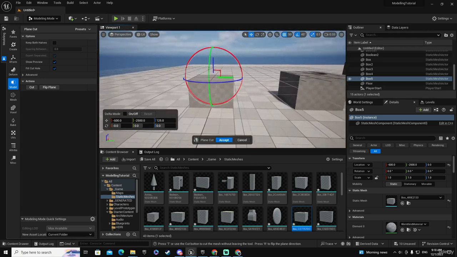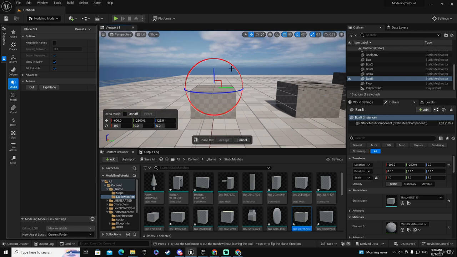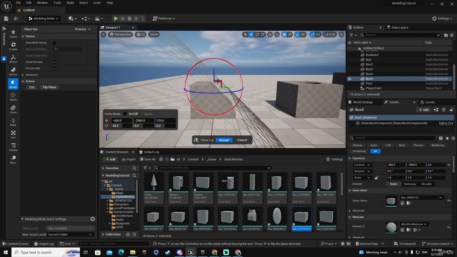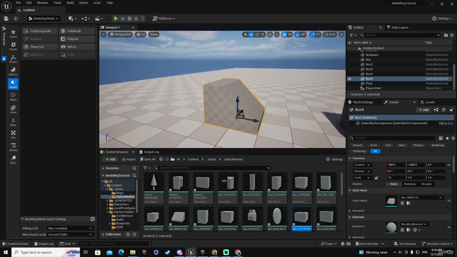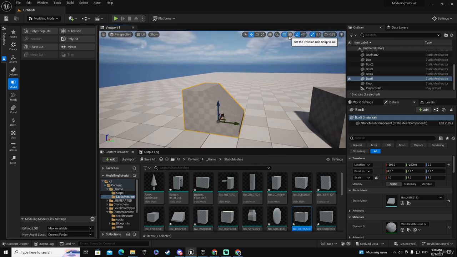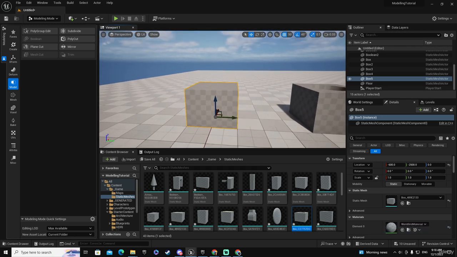This is very nice, but when you use it by rotating the object, it is even more interesting. Look at this. We can remove elements and they will automatically create a new face for this object based on the rotation. The rotation and the position can also be used with snapping of the position and the corresponding rotation. Now let me undo this because I want to show you something even more awesome.